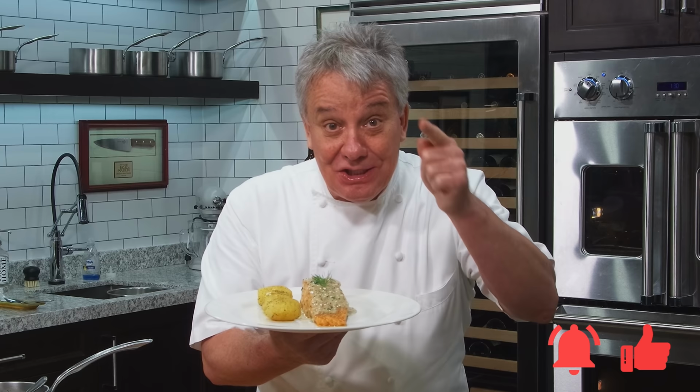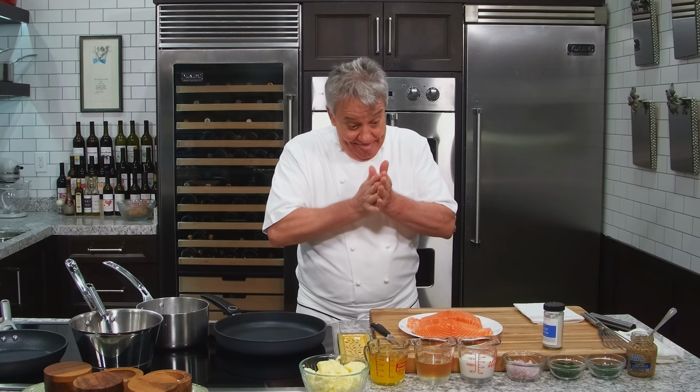Stay tuned. I'm going to show you exactly how to make this amazing salmon. Well, let me show you how easy it is to make this salmon. That's not going to be a quick recipe, folks. You're going to love it. I got this beautiful king salmon. I love salmon. And as I'm hearing in the comments, you guys love salmon too.